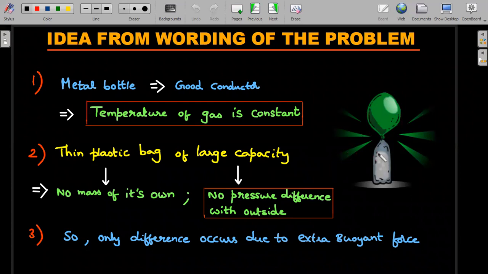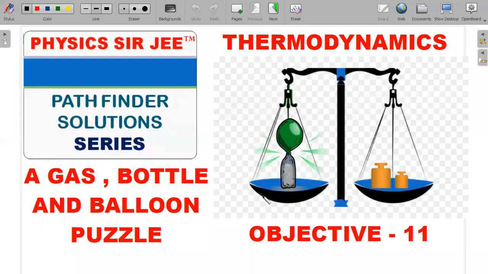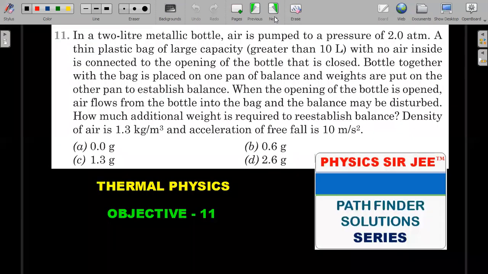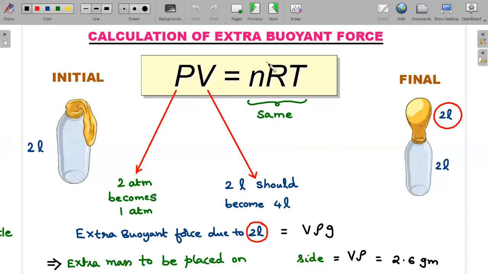So the only difference occurs due to the extra buoyant force. There's no mass change. When this particular bottle is on this side of the common balance, the extra force that acts on the system is due to the buoyant force due to the increase in the volume. Therefore there is a lift on this particular thing in the upward direction, so you have to adjust using some weight, which is what's supposed to be calculated.